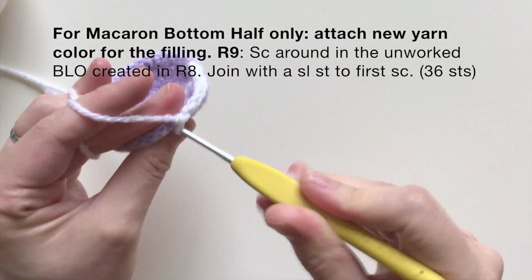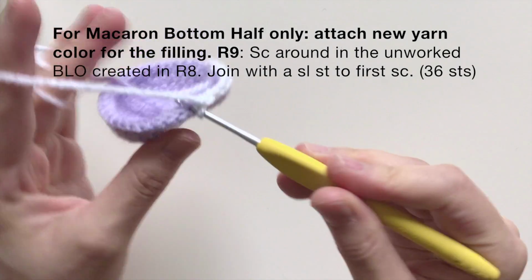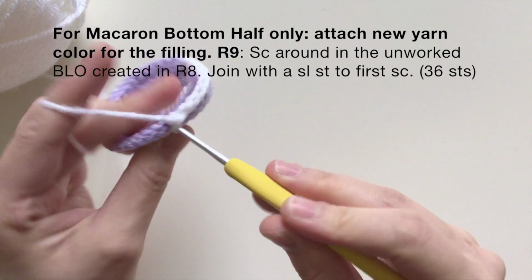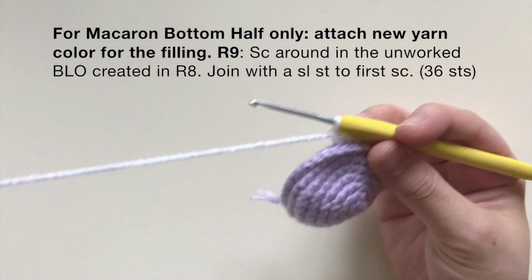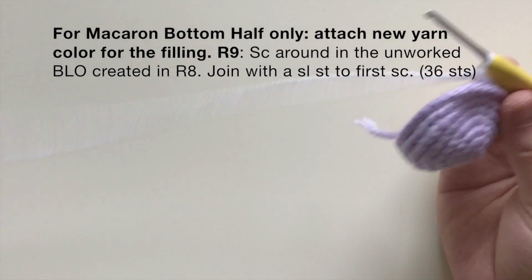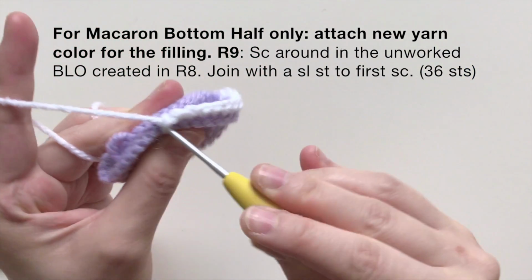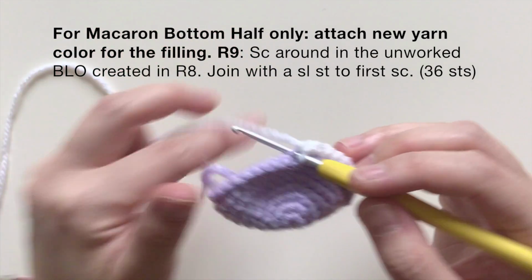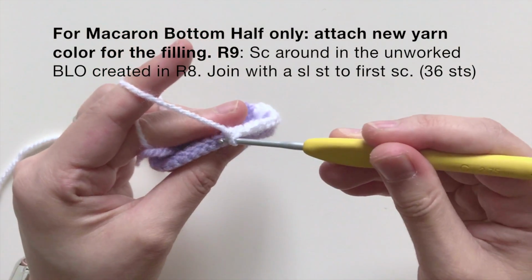Remember, you don't want to do this for both the macarons unless you want a really puffy filling. For my pattern, it calls for just one side to be done. So the other half, I'm stopping after the slip stitch round, which is round 8.